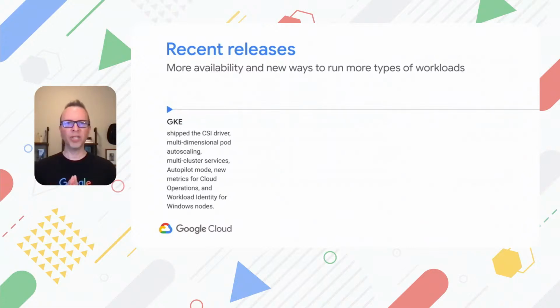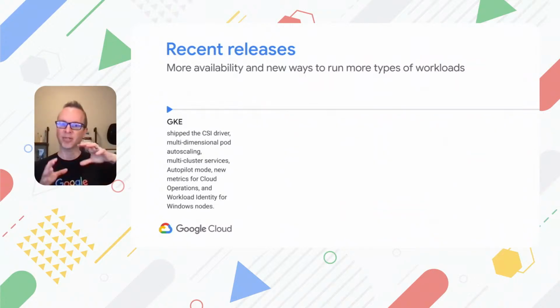We've continued to add more Windows support, and Windows consumption in GKE is spiking right now. It's great as people are realizing this might be a better way to run Windows in Kubernetes and a better way to run it in GKE. So a lot of support there, including workload identity, which actually lets your pods assume an identity in the cluster and then talk to first-party cloud services using that identity.